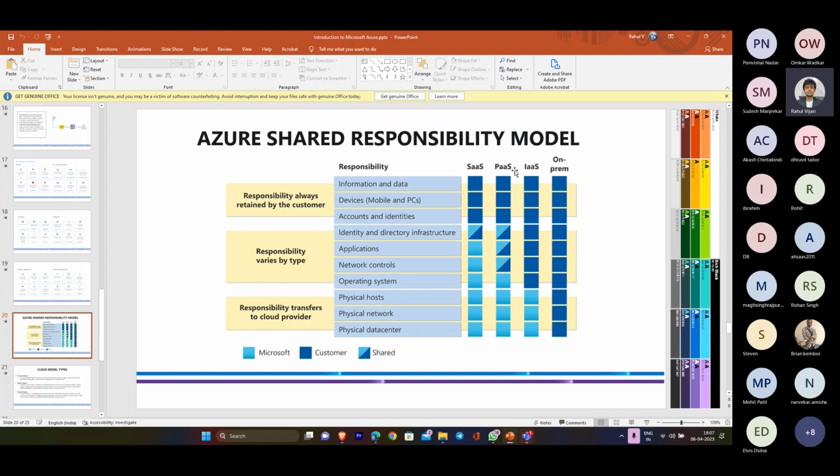So this is how the responsibility goes within Azure. For example, say a security exploit happens in a platform as a service, somewhere within the information and data. Basically, you expose that data to people for them to steal it from you. At this particular point, you will be responsible for your own data loss.